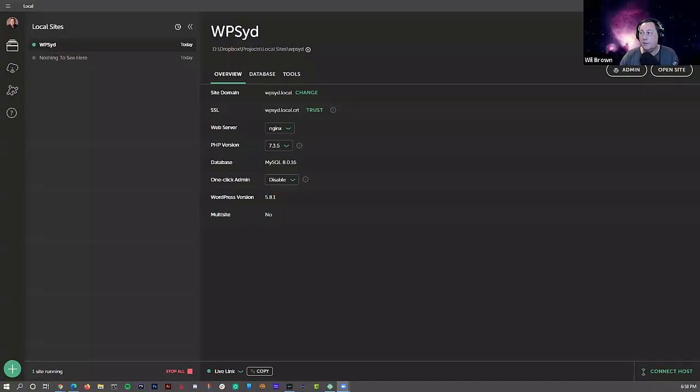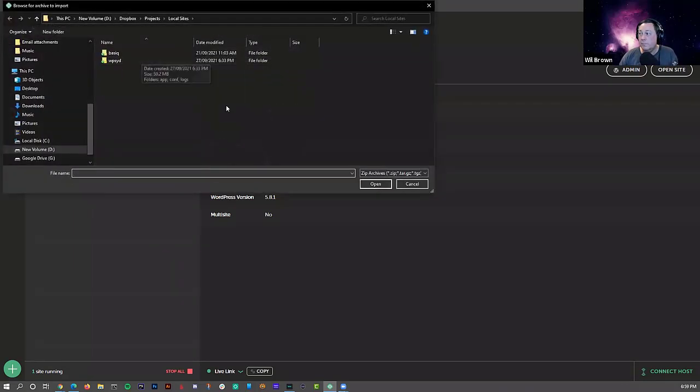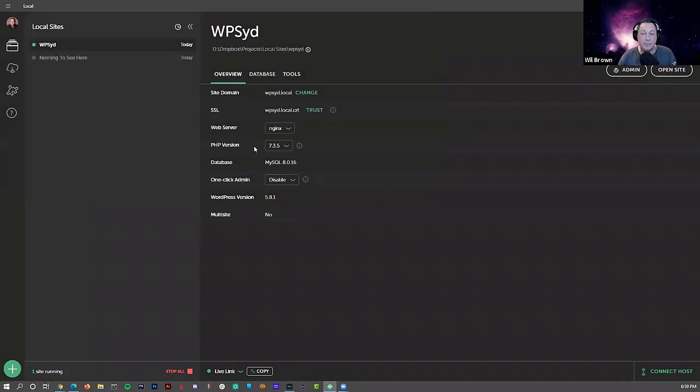Okay, I'll just quickly share that. I'm going to do the slides anyway. So, yeah, at the top, hamburger icon, you might be able to see that there's an import site there, and then it'll just ask you for a zip file. And you can have the SQL embedded in there as well. And there's full documentation on the local website as well that tells you how to go through that whole process.